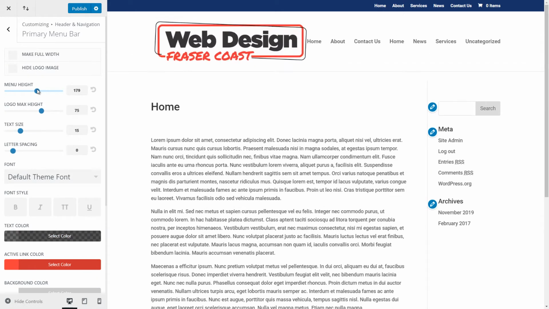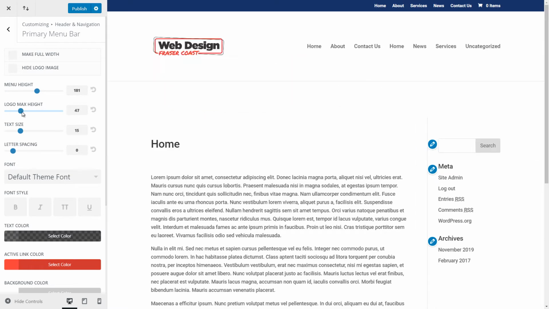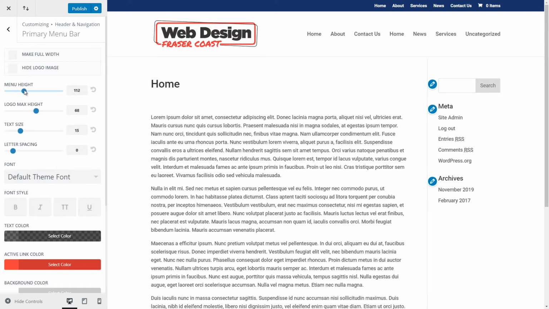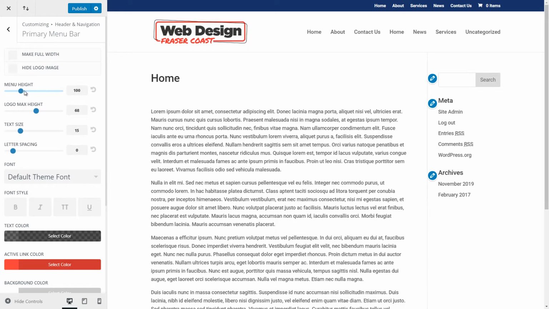You can make it bigger. You can change the logo height. You can get pretty extreme with it. So for most people, this is going to do the trick anyway. But if you really have something specific in mind, anything outside of these parameters can't be done here. It needs to be done using the theme builder.